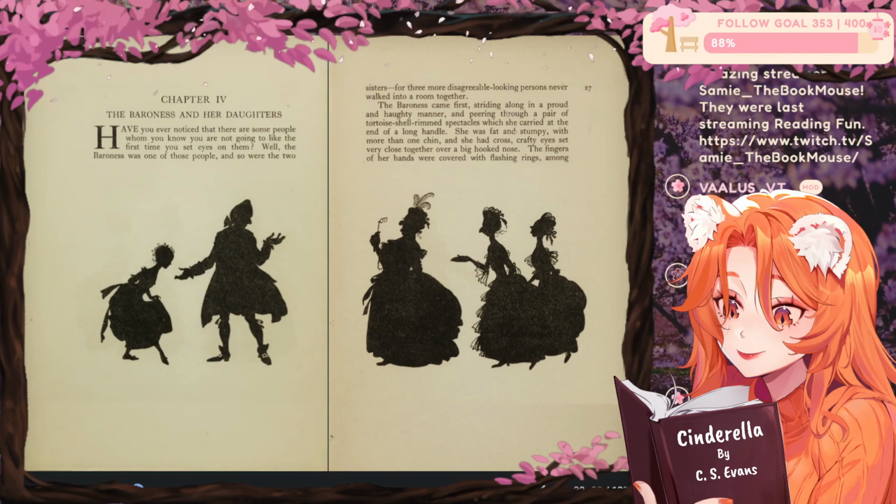Chapter 4: The Baroness and Her Daughters. Have you ever noticed that there are some people whom you know you are not going to like the first time you set eyes on them? Well, the Baroness was one of those people, and so were the two sisters. For three more disagreeable looking persons never walked into a room together. The Baroness came first, striding along in a proud and haughty manner, and peering through a pair of tortoiseshell rimmed spectacles, which she carried at the end of a long handle. She was fat and stumpy, with more than one chin, and she had cross, crafty eyes set very close together over a big hooked nose. The fingers of her hands were covered with flashing rings.